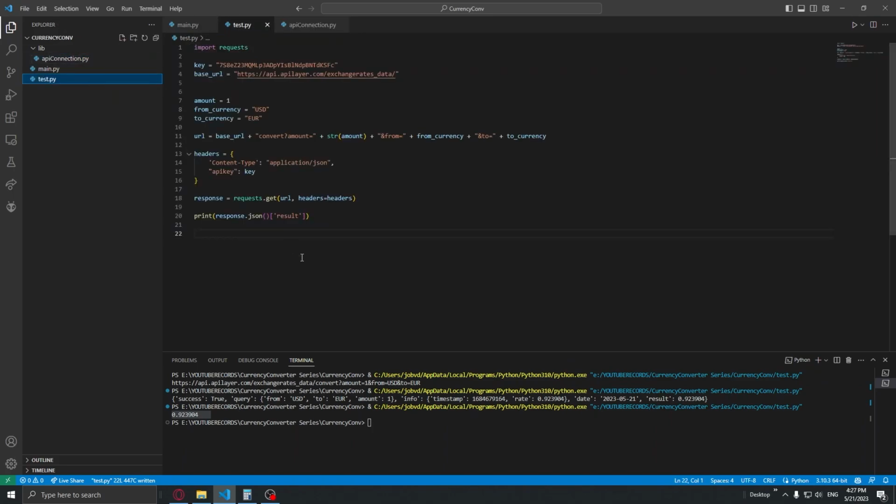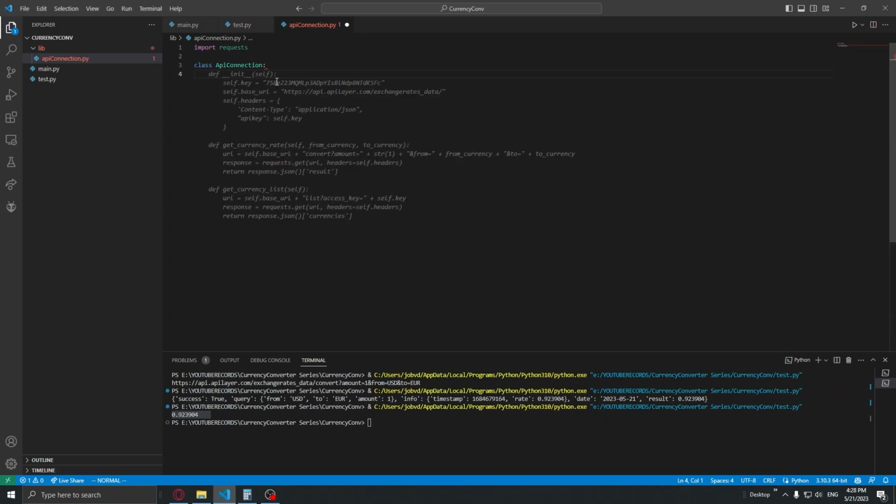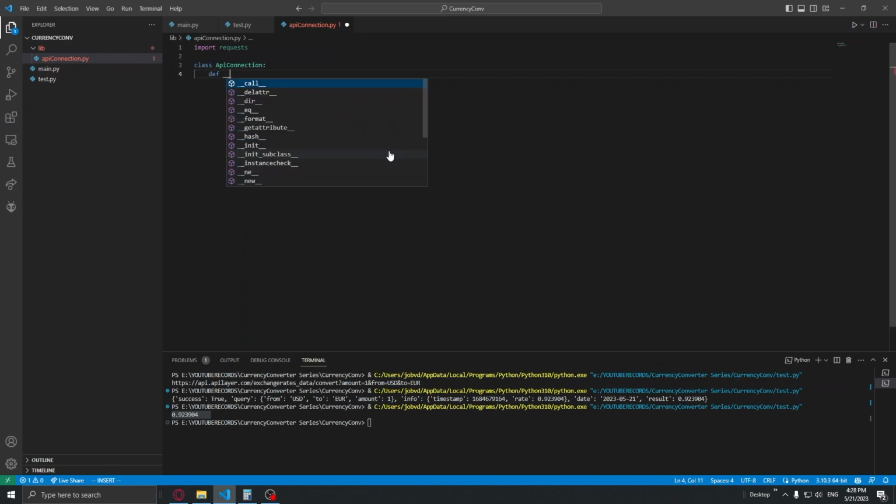So now if we want to put this in an application, we want this whole thing to be a custom module. What you're going to do here, first of all, you're going to import requests, because that's the only library we need in this module. Second of all, we make a class that's called APIConnection. Make sure it's capitalized, because that's how we like to do things. The second thing we want to do in this class is make an init function. I don't want this actually. Stop. I just want to type it out myself so you can learn things.